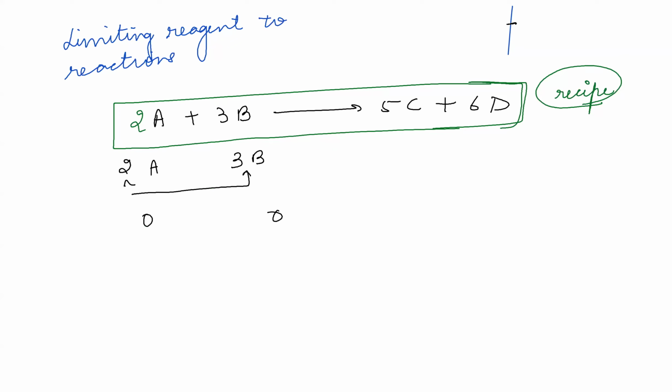Yes or no? So I'll be left with 2 moles of A and I'll be left with 3 moles of B. Nothing will be left. But do you realize that in reality, if somebody doesn't know the reaction proportion, what is the reaction proportion? Two particles of A react completely with three particles of B. That's the reaction proportion. Understanding?